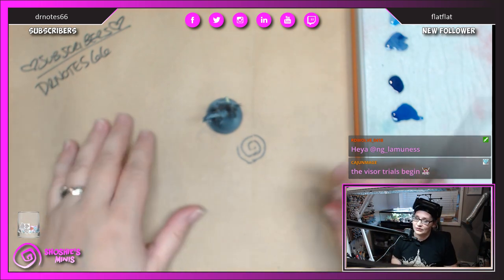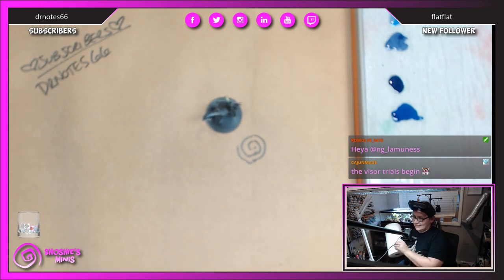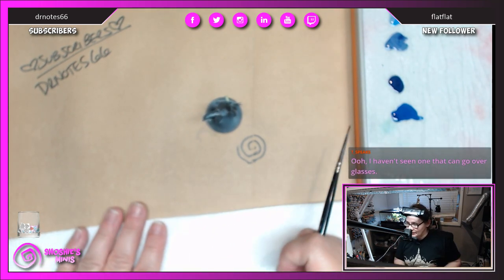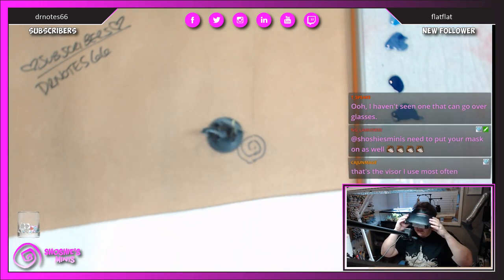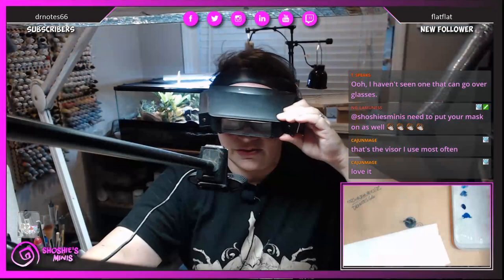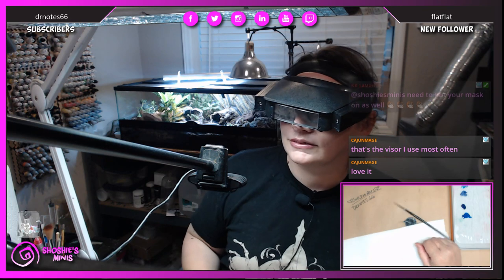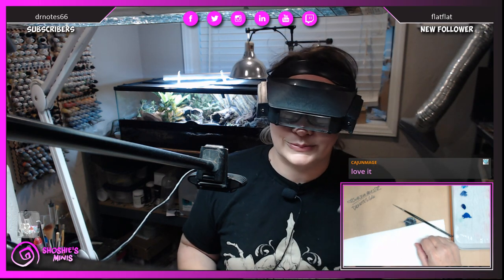The visor trials, I know, yes. Look at this thing on my head, it looks silly. But you know what? I'd rather be able to see and be able to look at chat real quick. You haven't seen that one? That can go over glasses? Yeah, this one is actually great. Can you see that? Here, look. I'll even show you face. Oh, that was my airbrush. Luckily it had a little cover. So I look like Cyclops from the X-Men.